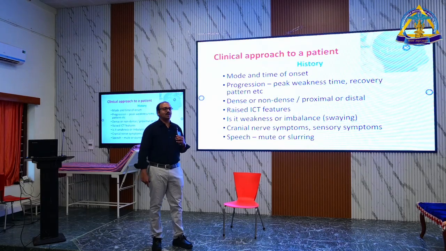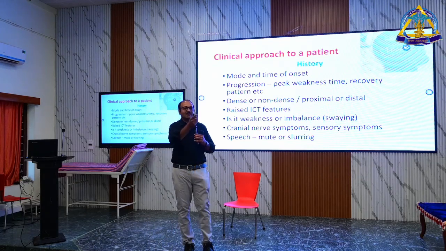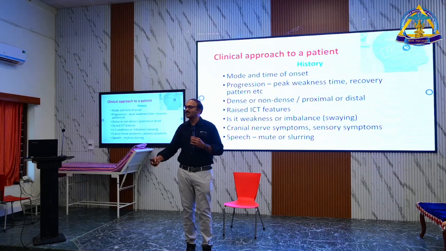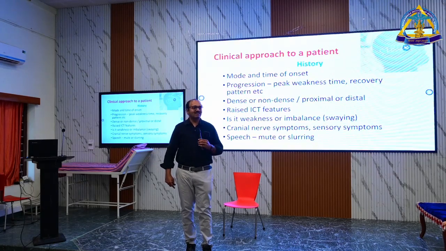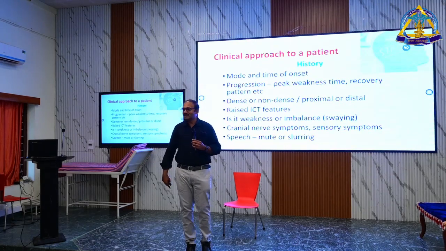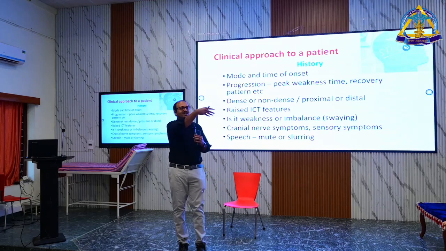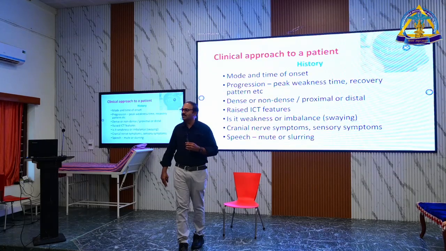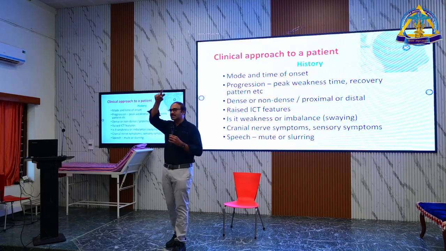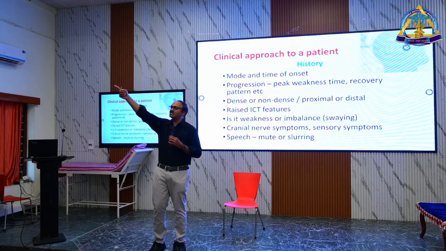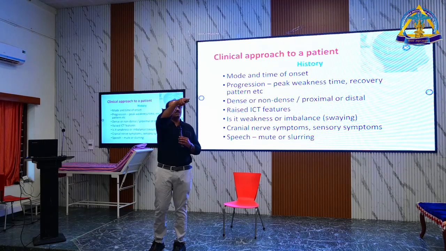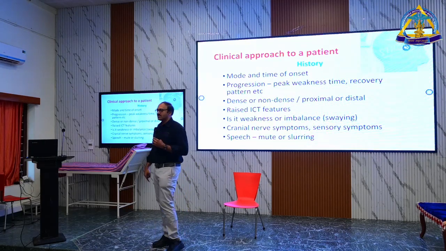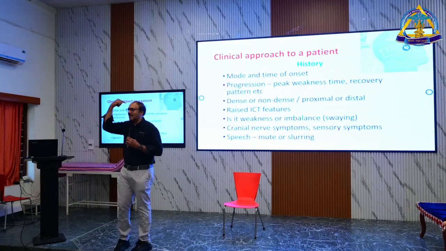Electricity is a 3-phase supply. Sometimes the neighbor's house will have electricity while your house current is gone. Why? Because the neighbor may be having 3-phase and you are having single phase. So with 3-phase, even if one phase is gone, the other ones are there, whereas a single phase fault means your full electricity is gone. That is because this facial nucleus has connections from both sides. So even if there is one brain lesion, the opposite brain is connecting with the facial nerve. That is why the upper part has bilateral connection.